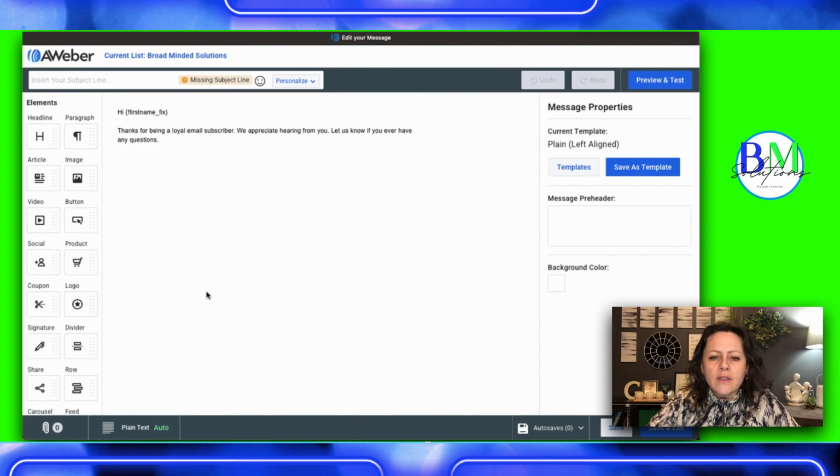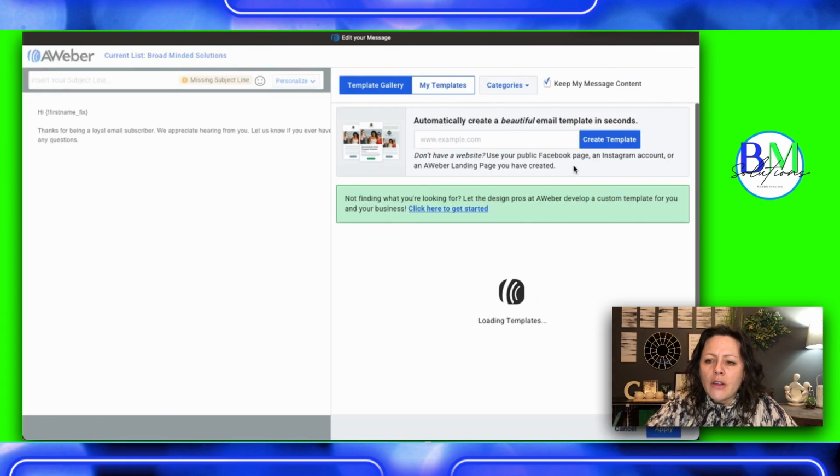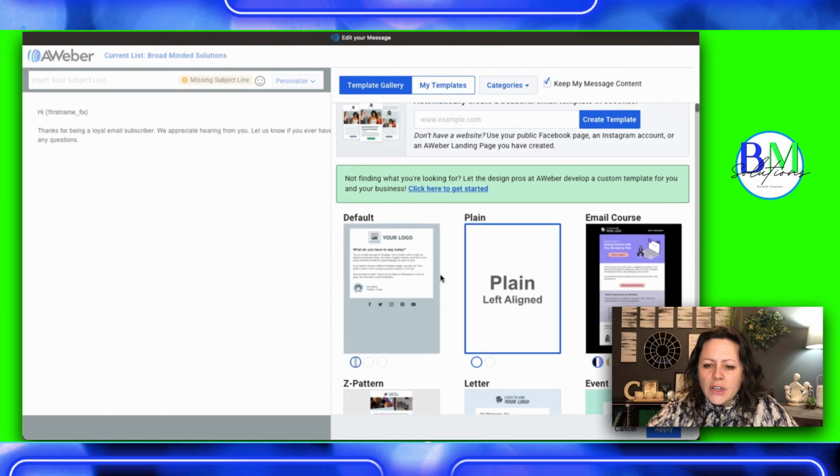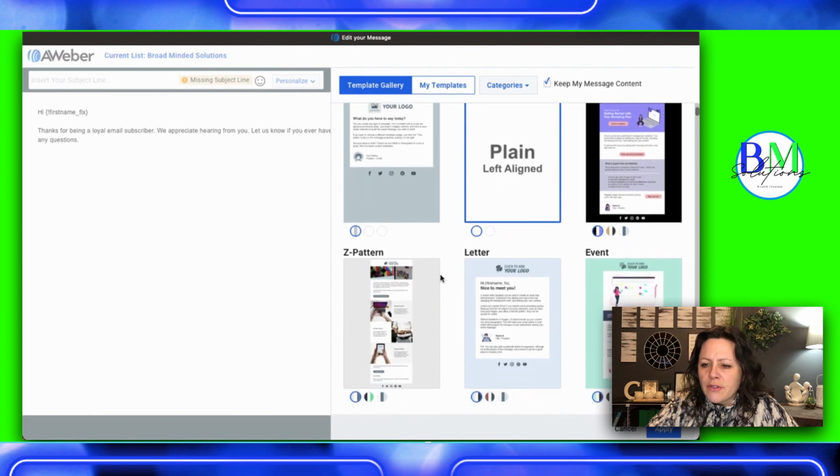Same kind of icons to click on for your sales funnel, for your autoresponder. Drag and drop is pretty much an industry standard. So here, if we click here, we can see all the different templates that AWeber has available. And so you can look at the gallery here, and it's just going to load a whole bunch of different options for you.